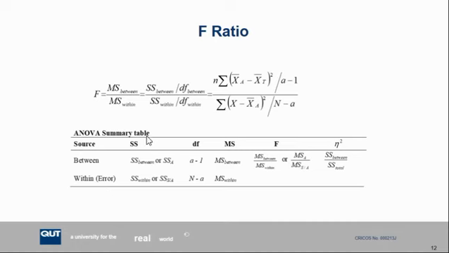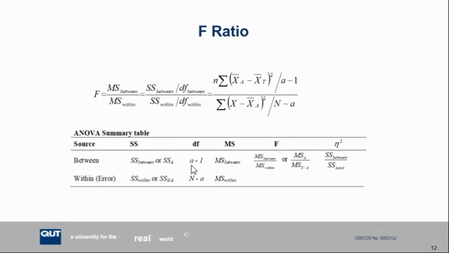So the ANOVA source table actually takes us through this whole process that we need to get to our F ratio. Our first step is sums of squares between, sums of squares within. Also get used to these notations as well, where we note with an A and subjects within groups. So this is just referring to the particular IV, and this is subjects within those particular groups of those IV. Because as we move on to having multiple IVs, it won't be just SS between, it'll be between relating to IV1, IV2, etc. So we have our sums of squares, our associated degrees of freedom.